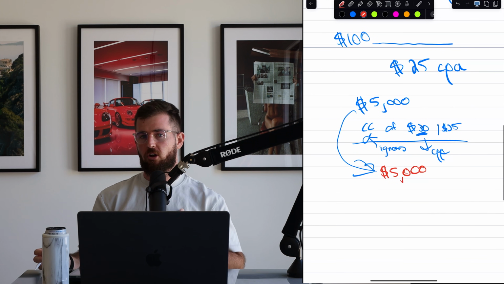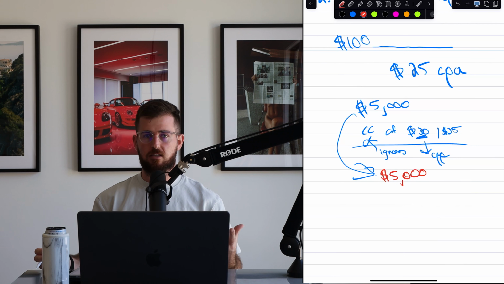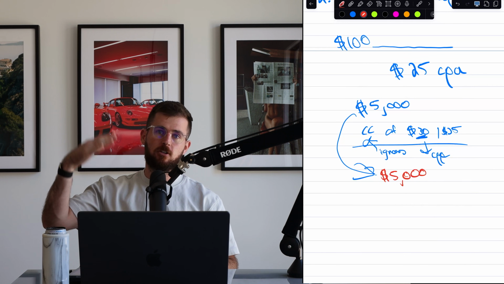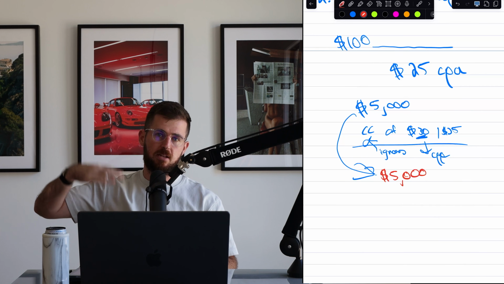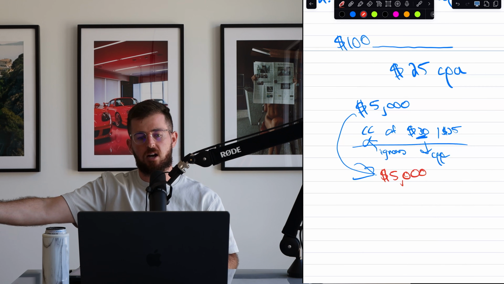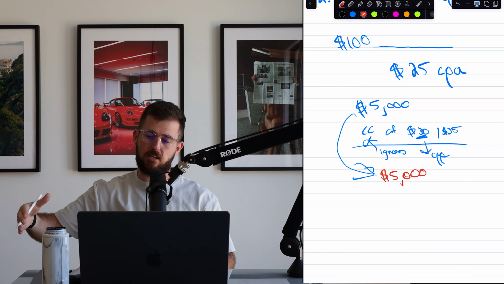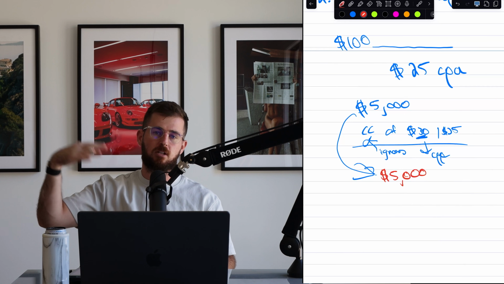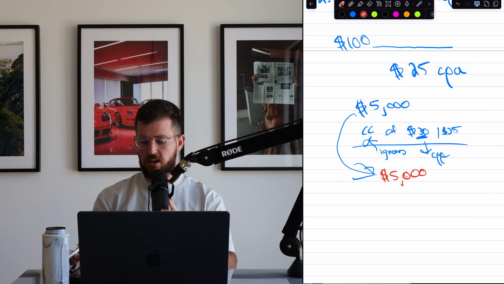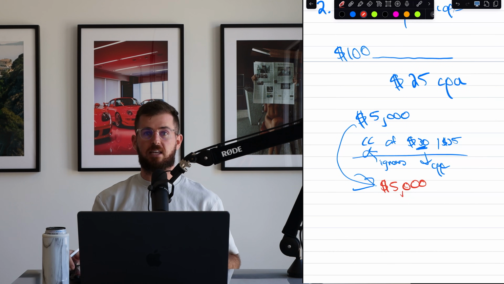Now, the other reason why I don't like cost caps and bid caps, one, it does create a lot more complexity in the account that you have to worry about and consistently manage. You'll also have different times of the year where cost caps and bid caps fluctuate. For example, Q4 is more expensive during that period. So because it's more expensive, you'll notice your cost caps and bid caps stop spending and you have to raise them and accept a little bit higher cost per purchase to maintain what's called volume in the account.